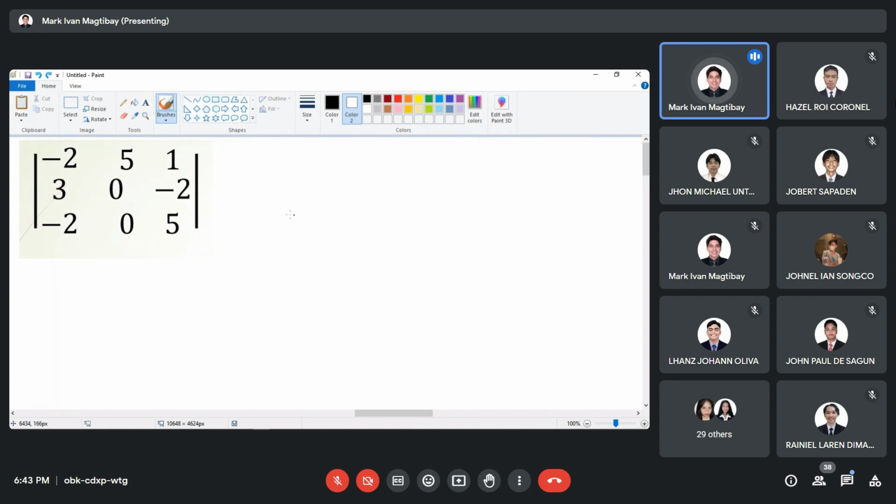Paano po natin i-rewrite yan? So, A21 times yung ating maliit na 2 by 2 na matrix, minus A22 times yung maliit natin na matrix, plus A23 po natin times yung maliit nating matrix po. Kukuha na natin yung mga determinants niyan. And then, sige, laban. So, A21 is 3. Ito po yung 3 natin.